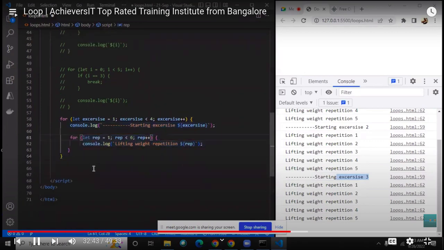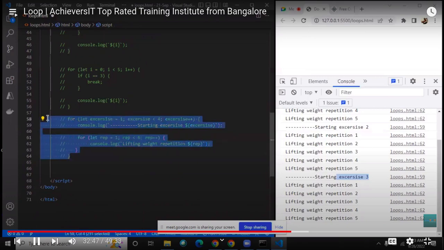Okay, next we'll go for while loop. Unlike for loop, while doesn't expect any initialization or any increment or decrement. A while loop keeps on executing until some certain condition returns false. Once the condition is false, it's going to stop executing.